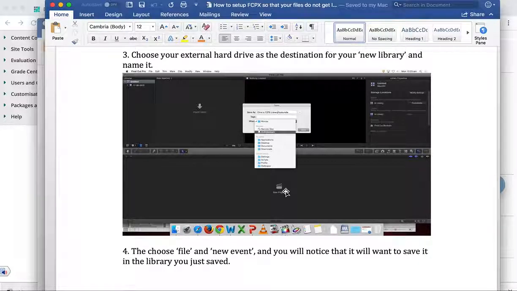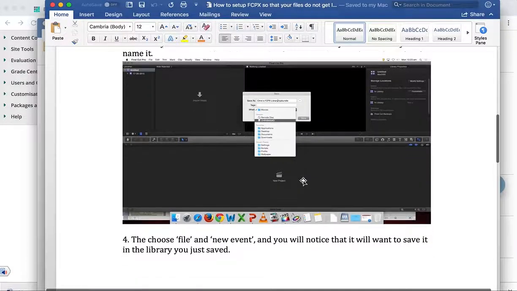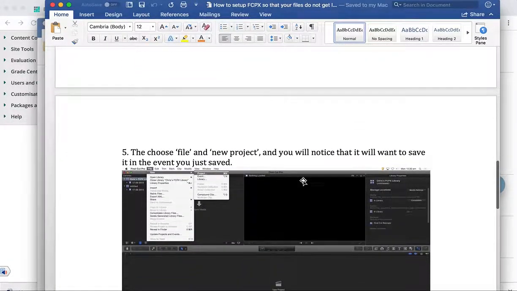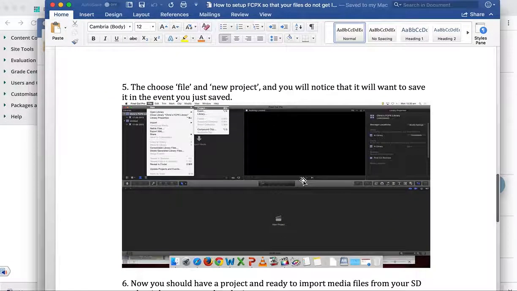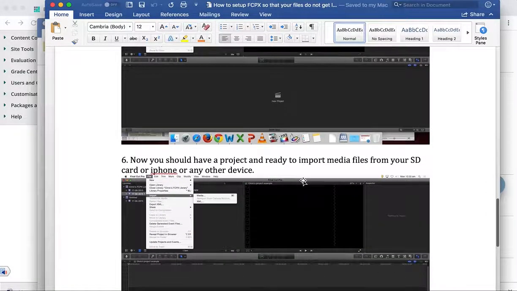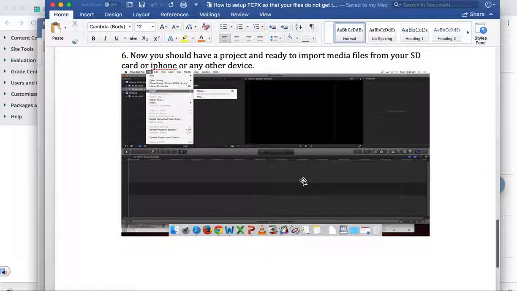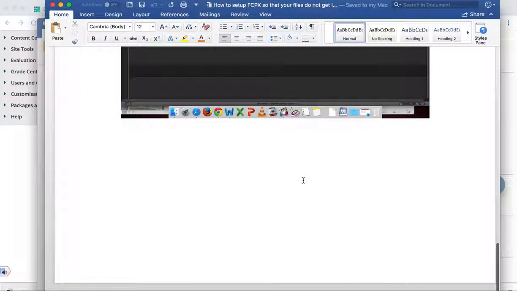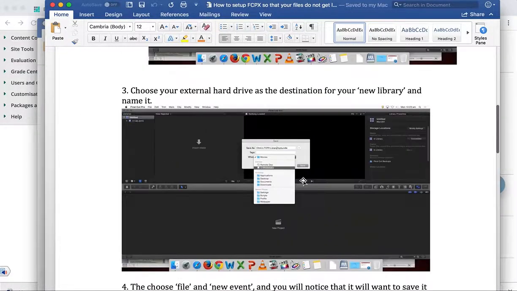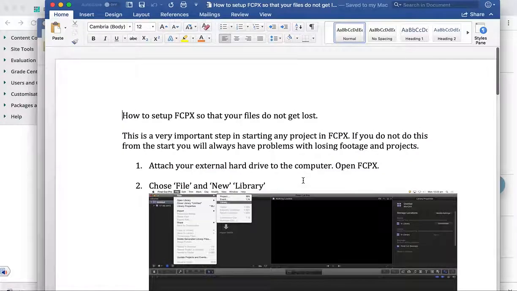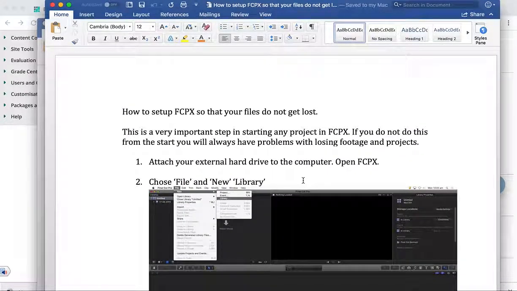And it's already happened to one of my students in one of my other classes. So please follow this format when you're working with Final Cut Pro, because they've got a weird way of setting up their file system, and if you don't follow it, you can lose your footage. So most importantly, please use a hard drive if it's not your computer. So if you're using one at uni or a friend's one, always use your own little hard drive.